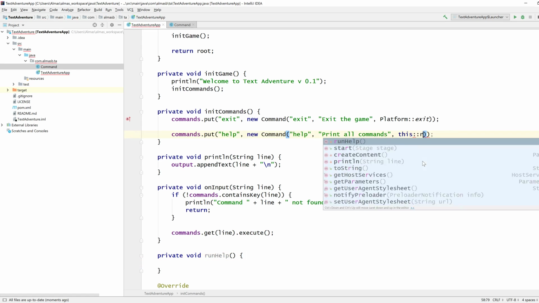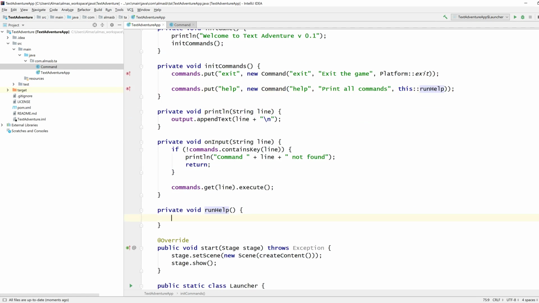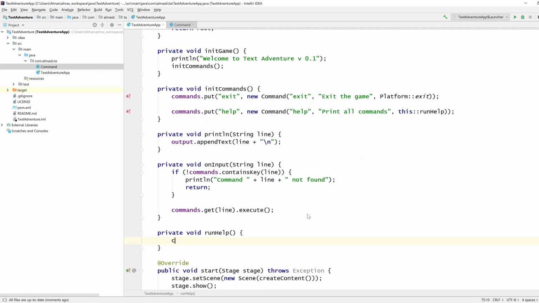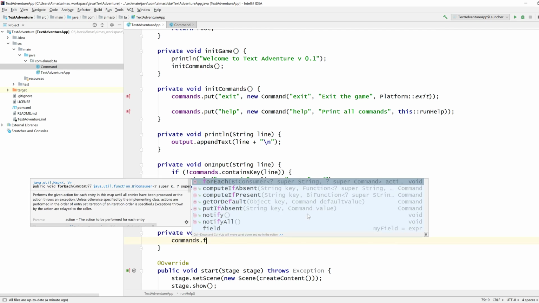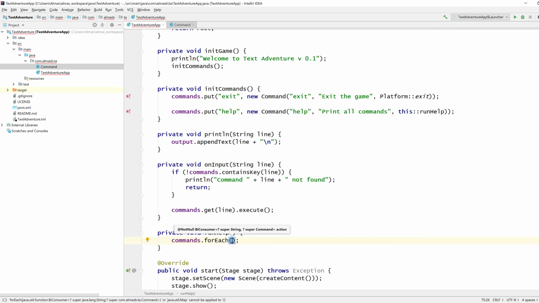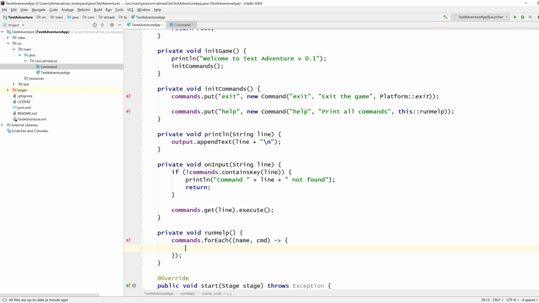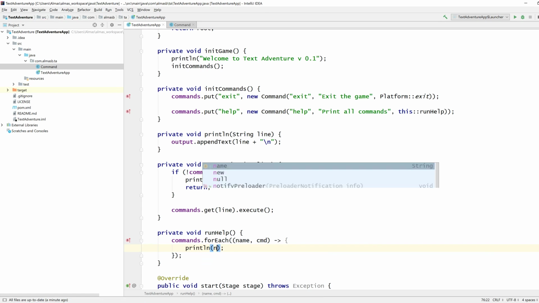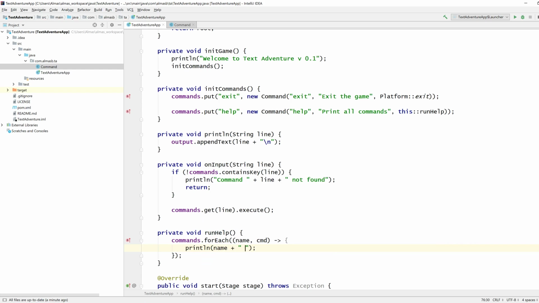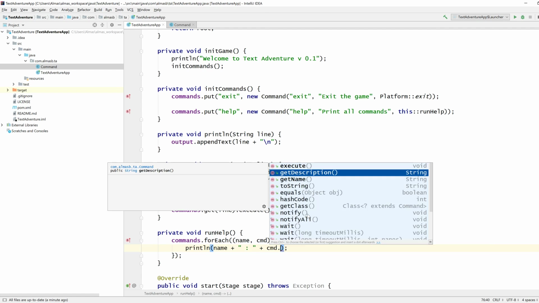And similarly, we can use reference to do that. In run help, what we do is we go through all the commands. Its name and command, and we print the name. We then say, how about that, and then command description.